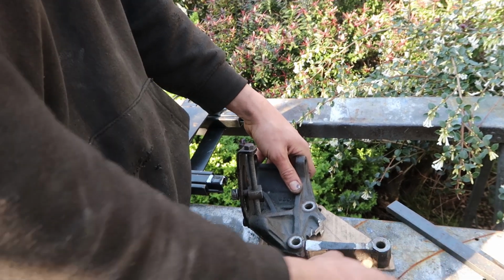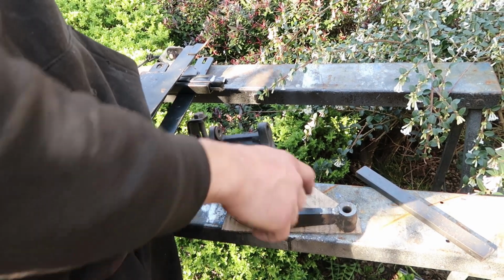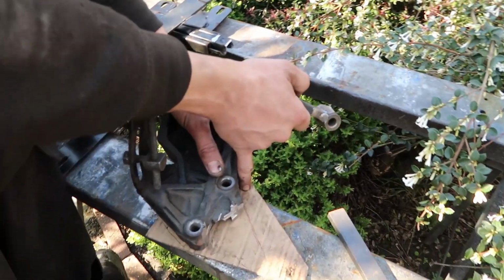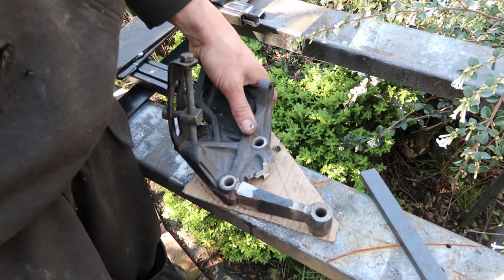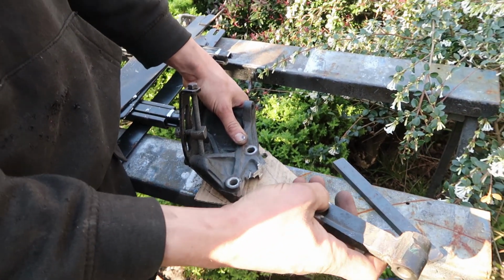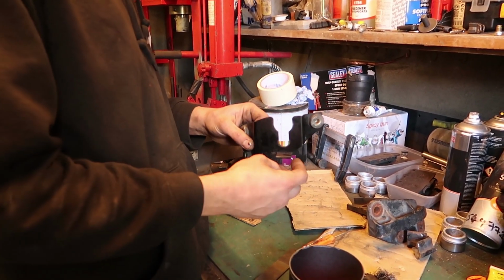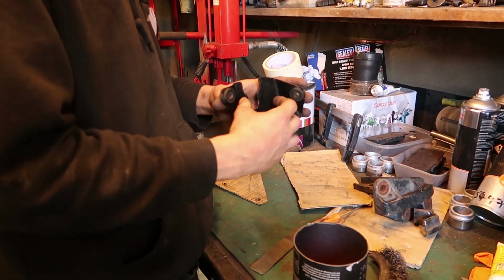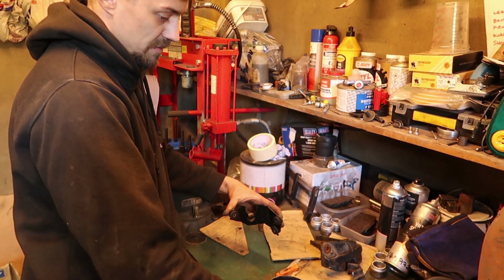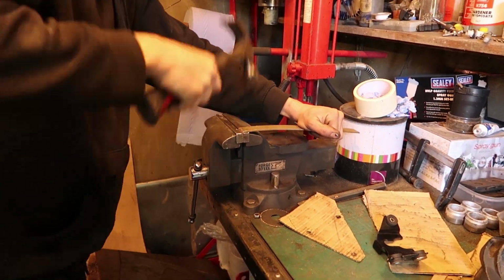You see the pump's going on the other side? No, it's going down lower where the aircon came from. But the holes don't meet, they're slightly offset, so that's where your old hole was there and there, and you need to be there and there. So that's that one going to line up. It's also got to miss a little ridge that's here in between them, so we might have to grind a tiny bit of that. It's the power steering reservoir. It did used to sit this side and it sits on that ridge, but I'm thinking it's easier to mount it that way and just sit it like that. Once that sits in on the tub on the other side, the power steering reservoir in there, then we want this one to come off. Something like that, do you know what I mean?